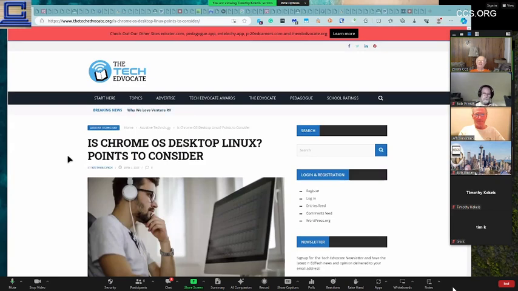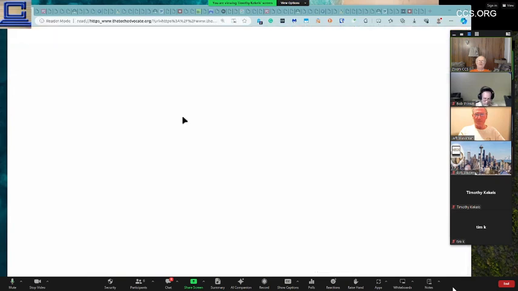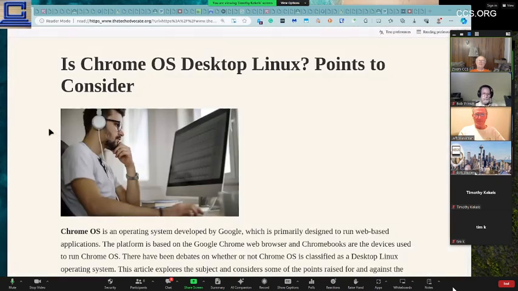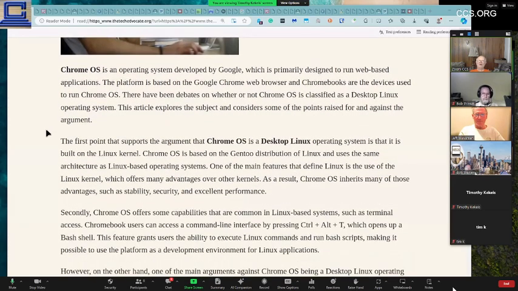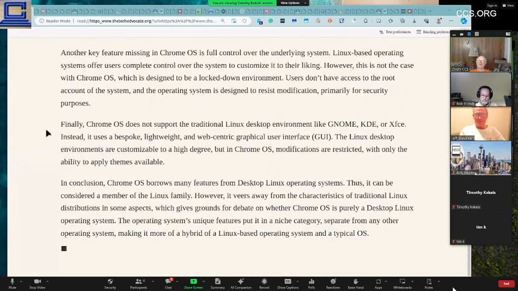This is this person's personal ideas, because Chrome OS has been created from Gentoo Linux. So is Chrome OS a Linux desktop, is what this person is trying to argue. And I'll let you read through this. I'm not going to go over it in any depth. He has some interesting ideas, and in some ways, I kind of agree with him.